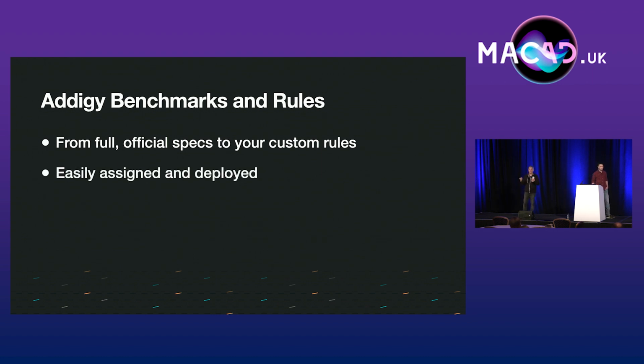Also, those benchmarks need to be easily assigned and deployed to your devices. It's sort of counterintuitive for us to make it sound like this is easy, but then how do I put it on a specific device? In Adigy's case, if you're familiar, it's very easy to define which benchmarks, which rules go to which devices. You could easily say this benchmark to all of my devices, this benchmark over here, and this benchmark over here. Very intuitive, and you could always come back and check and make changes at any point.